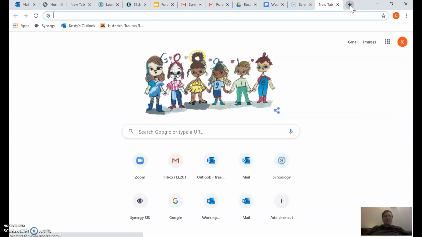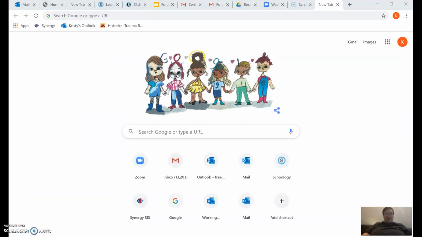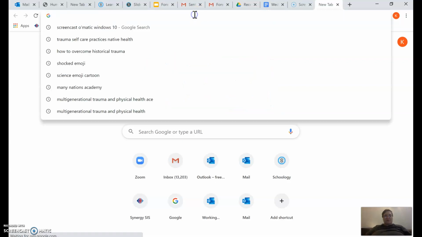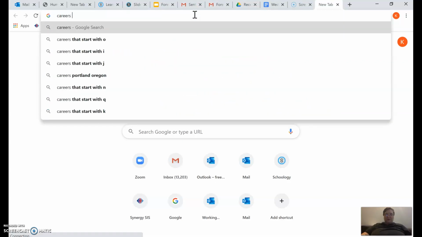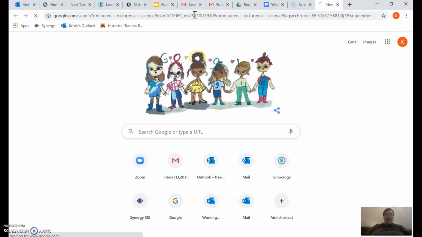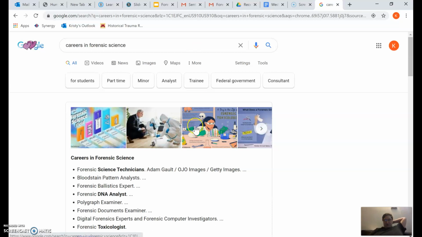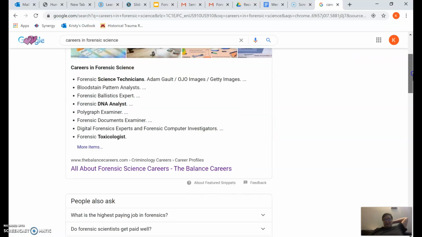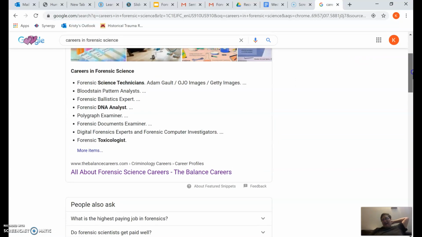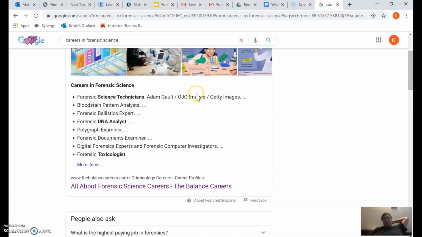So if I'm doing research, I would say careers in forensic science. Bam! Look at all of the things that pop up. And this isn't even like a half of them, I swear. So we've got blood stain pattern analysis.